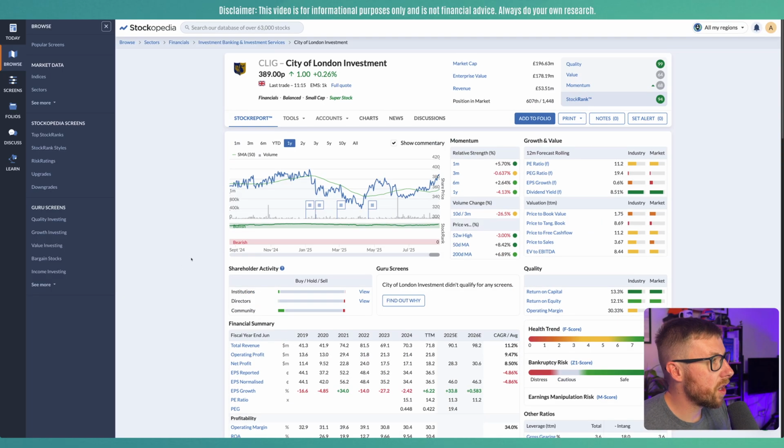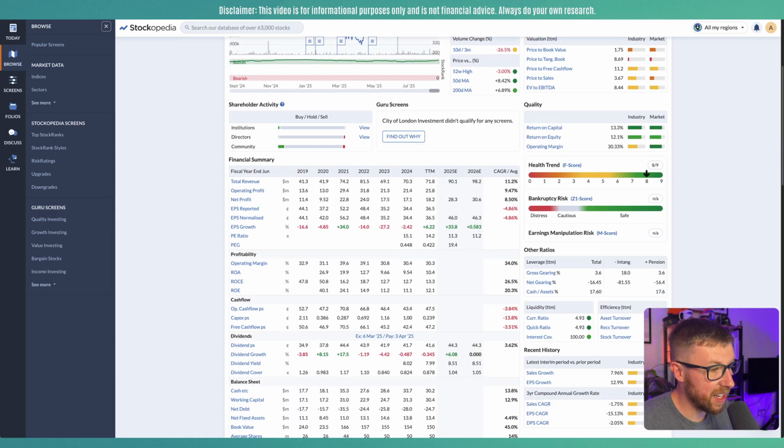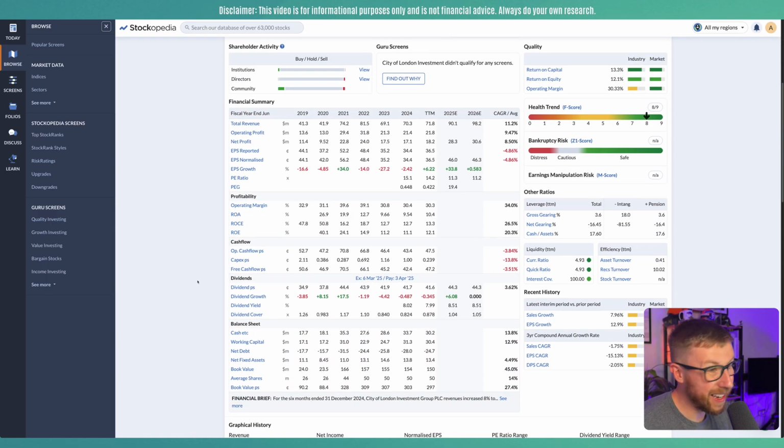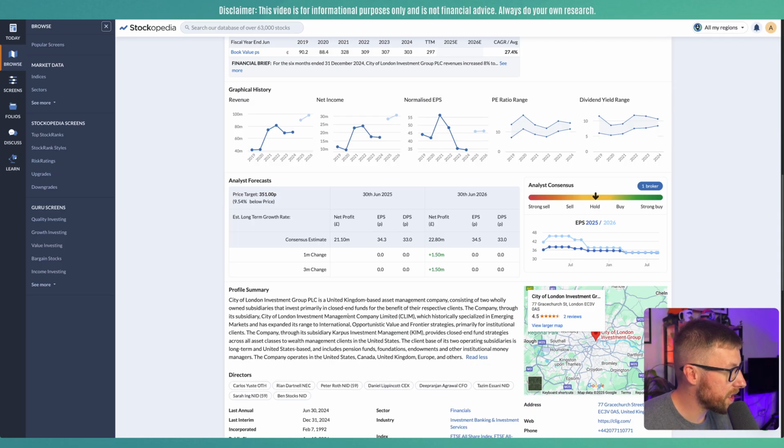Now, again, we talk about what this actually holds, and it holds a lot of City of London investment groups. So it's a bit of a combination, but it is a stock at the end of the day, and its health score is relatively high. A lot of people do recommend buying trust funds, which does make sense. But yeah, it is holding a lot of obvious things. So it's kind of like a mini ETF in a way, and it does work very, very well for that side of the market.